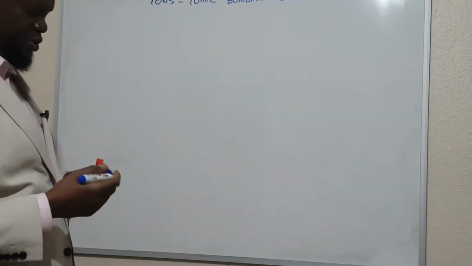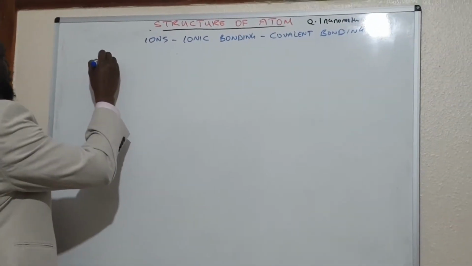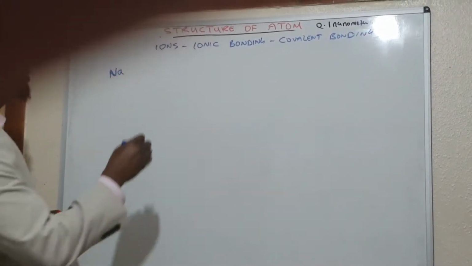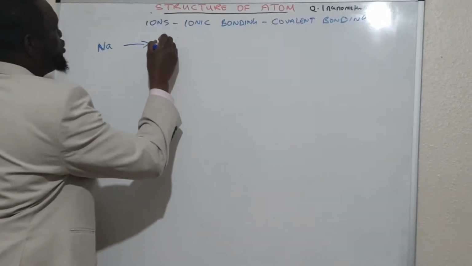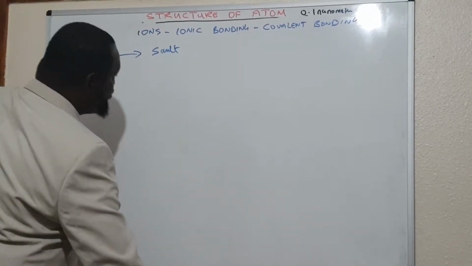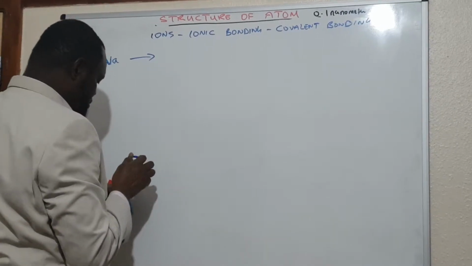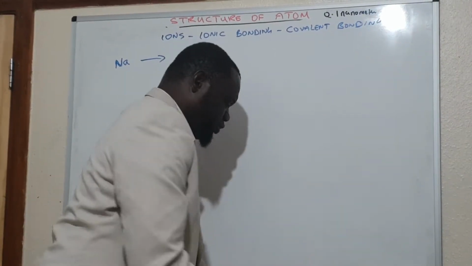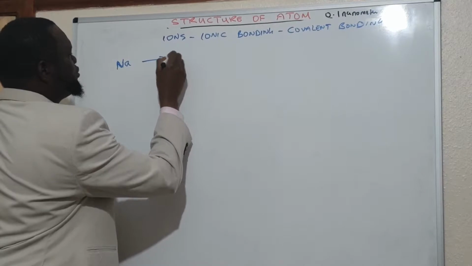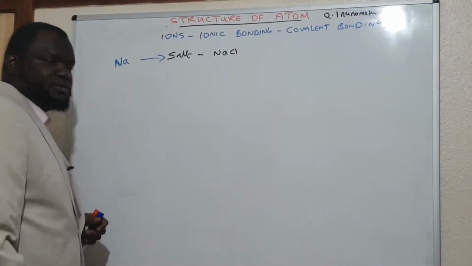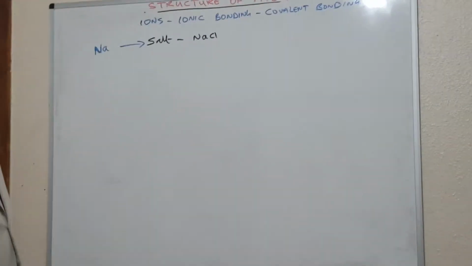Example is, and we draw these structures. Sodium, our famous element. Why do we use this element all the time? Because sodium forms a compound called salt. You know the salt we use, table salt, they call it common salt. Salt is sodium and chlorine, so it's called sodium chloride. That's why we are fascinated with this one, because it's very common.